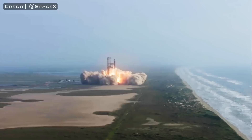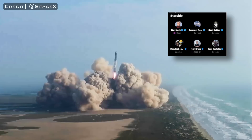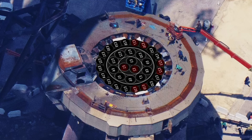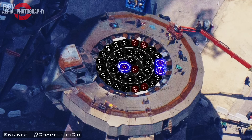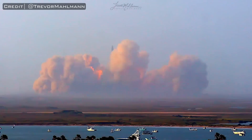This was originally speculated to be a pad avoidance maneuver by many. But during Elon's Twitter Space discussion, he confirmed in response to John Kraus that this was in fact unintentional: 'It's related to the engines out and we do not normally expect to lean — it should aspirationally be going straight out.' Elon also mentioned that these engines did not explode, but were simply not healthy enough for the computer to bring them up to full thrust, so they were shut down. A diagram from 3D forensics agent Chameleon Circuit shows the position of the engines that were aborted — with the loss of two engines directly next to each other, there was a 500-ton thrust deficit on that side, forcing the thrust vector control system to make a significant correction.